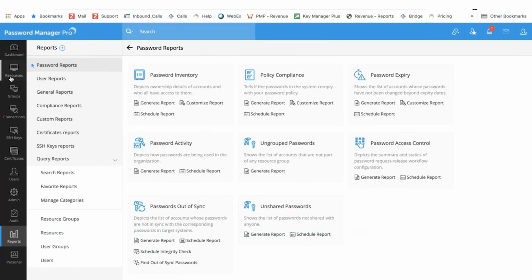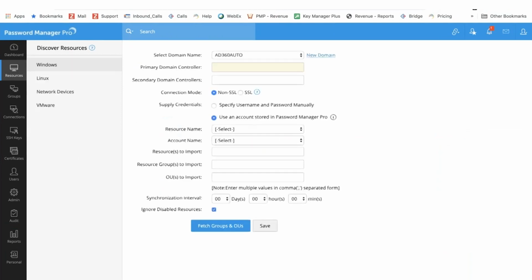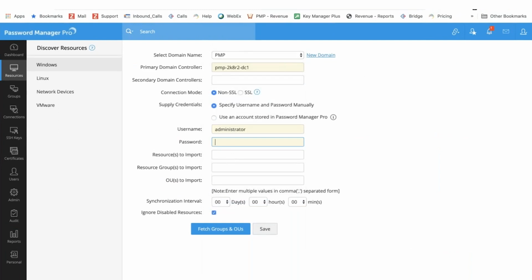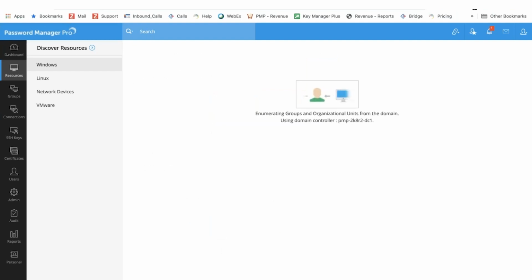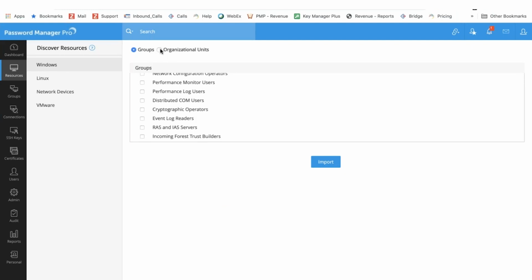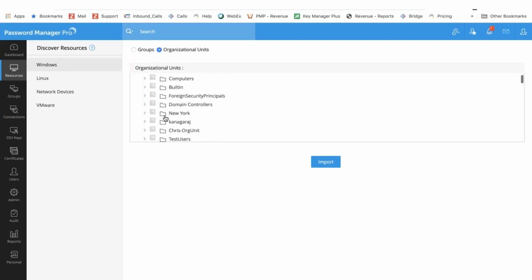If you want to discover the Windows resources, you can query your domain controller, where you simply provide the credentials, leave the last three fields blank, and click on fetch groups and OUs. It will automatically connect to your Active Directory and enumerate and show you the list of groups and organization units which you can select, and you will be able to import them in bulk.